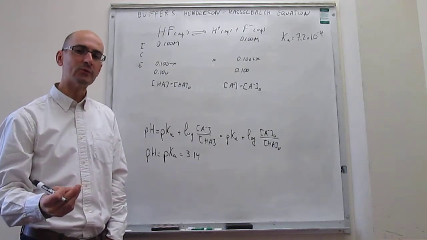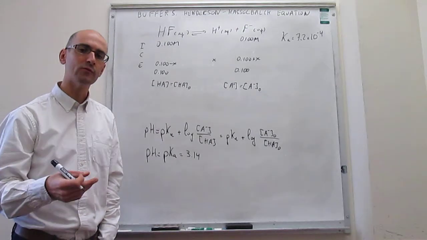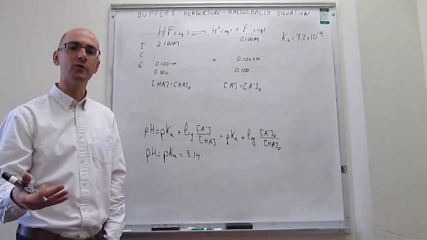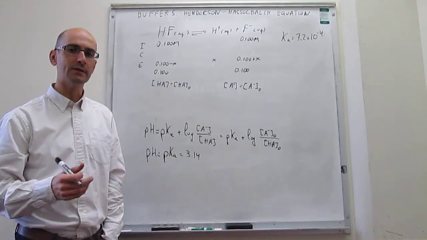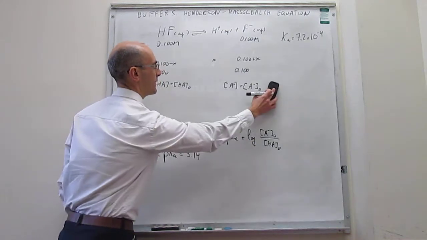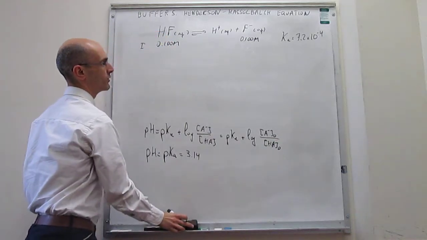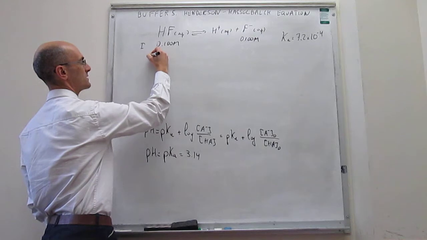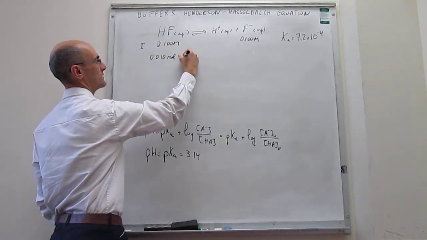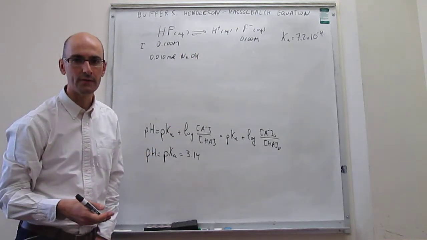Now, to further illustrate how useful this expression is, what we can now do is add a little bit of base to see how the buffer responds to that addition of base, and you will see that the recalculation of the new pH after we have added the base is also straightforward with the Henderson-Hasselbalch equation. Right, so we have this, and then the idea here is that from this buffer we're going to be adding a little bit of base, so 0.010 moles of sodium hydroxide. And the question would be, what is the new pH after you have done this?